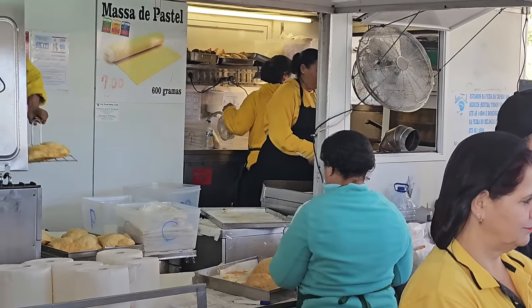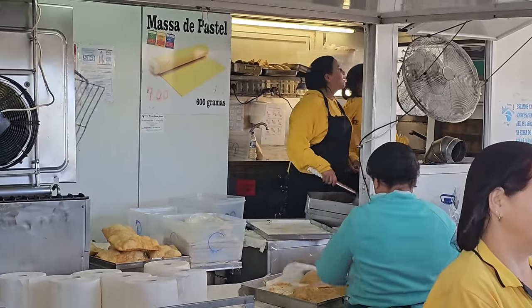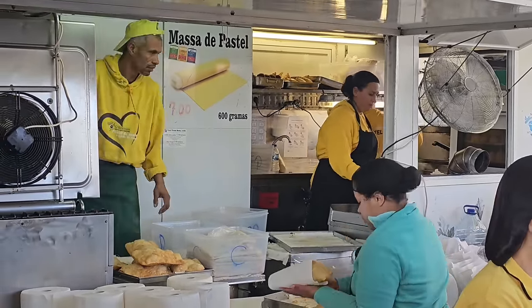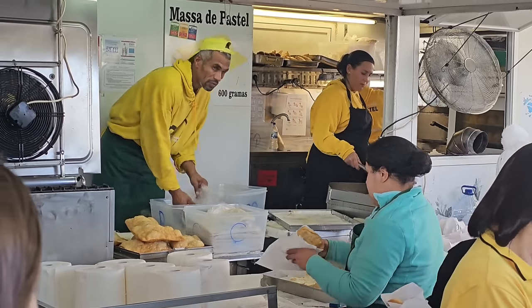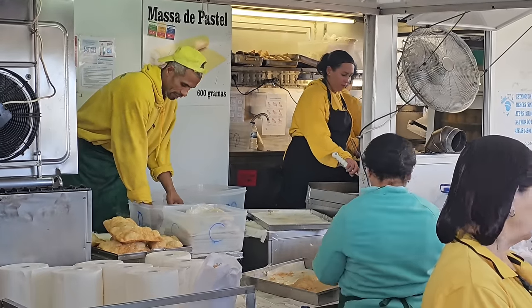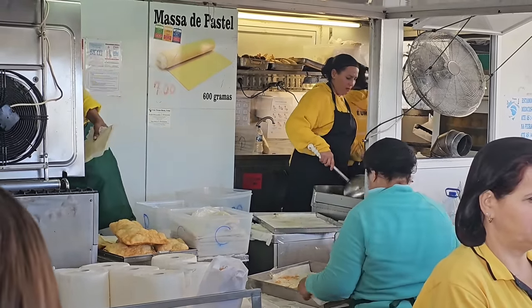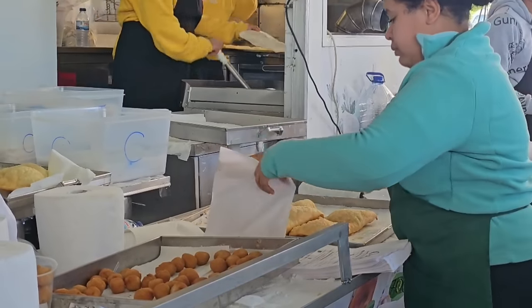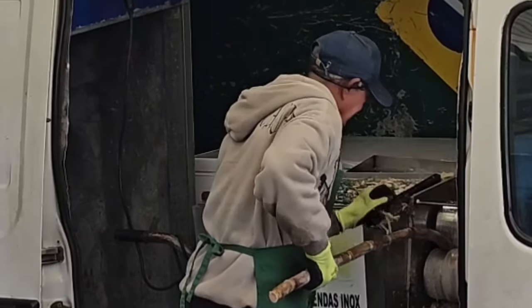I love Pastel de Feira. I used to eat a lot of them when I was in Sao Paulo, Brazil. It's a delicious deep fried dough, stuffed with all sorts of stuff, from cheese, calabresa, chorizo, ham, you name it. It's crispy, crunchy on the outside and soft inside. I like it with cheese and ham and sometimes with olive and boiled egg.